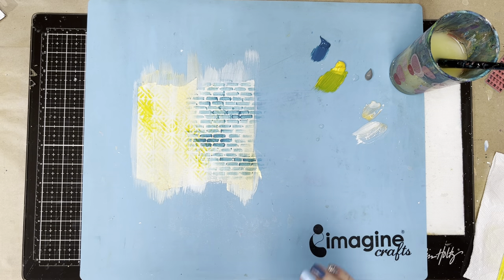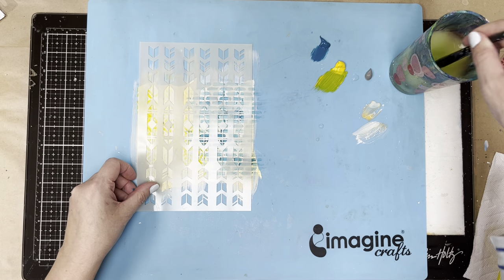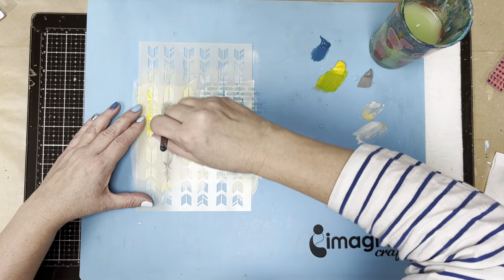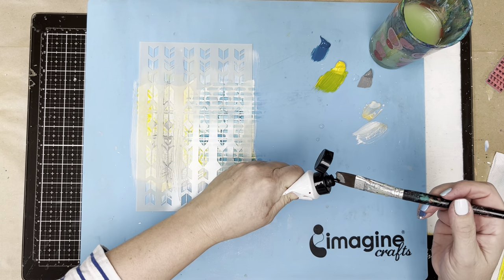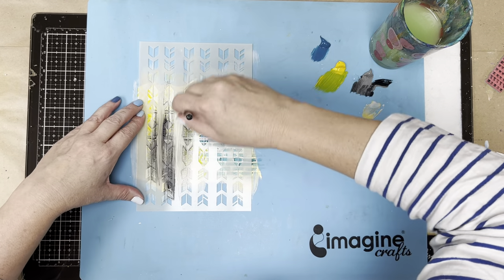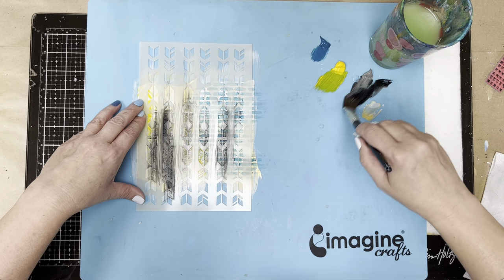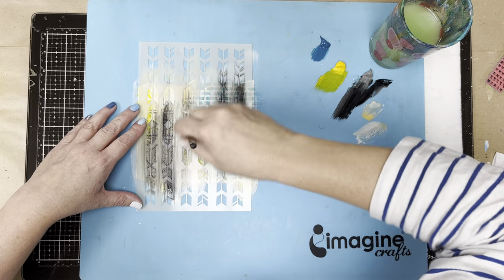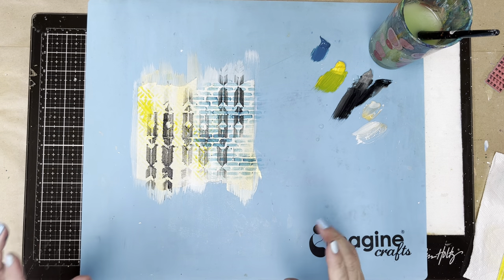Because we're keeping the paint thin, it's drying really quickly. Now I'm going to come over with this stencil and kind of go on both sides with it. I'll give my brush a little clean and pick up a gray — very lightly coming over top. It's quite light, so I'm going to take a little bit of black, put it beside my gray, then pick up some gray and some black and dust that across there. I don't want too much water, and I'm going to go over top of some areas I've already stenciled to get a crisscross, mix-match thing going on. Lift that up — loving it!